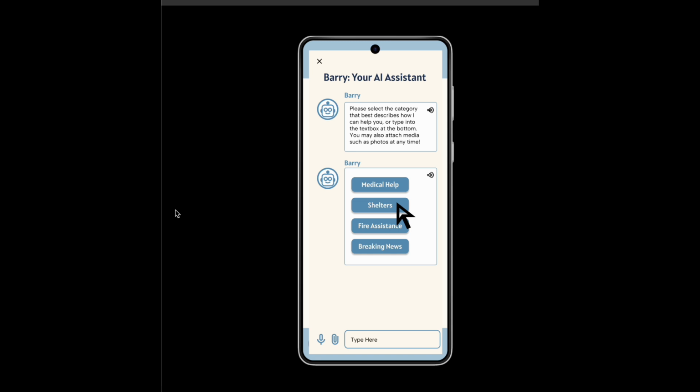And accessibility is our core focus, so visually impaired users can use text to speech, while DHH users rely on screen text and visual alerts, powered both by Google's text to speech API and also accessibility features. On the backend, the AI categorizes requests and pulls real-time data from APIs, including Google Maps for looking for shelters or the nearest hospital, ReliefWeb API to look for any breaking news and fire assistance, and also OpenWeatherMap to look for the weather conditions.